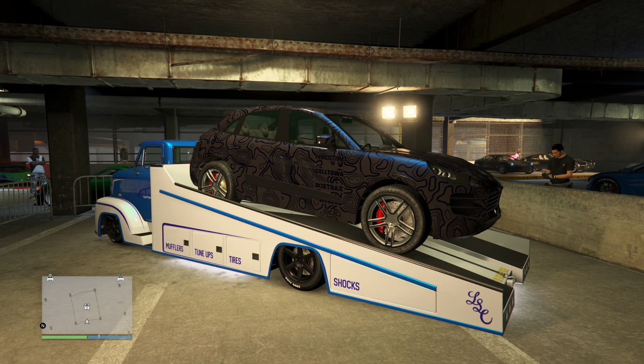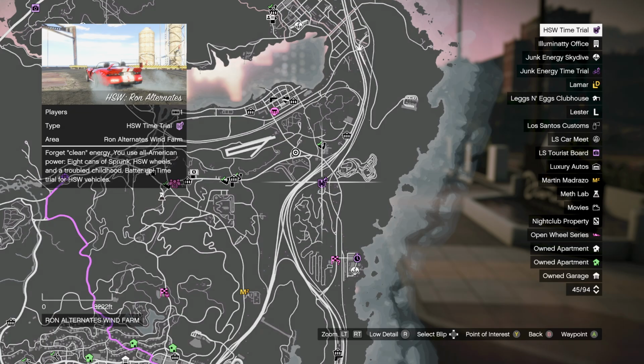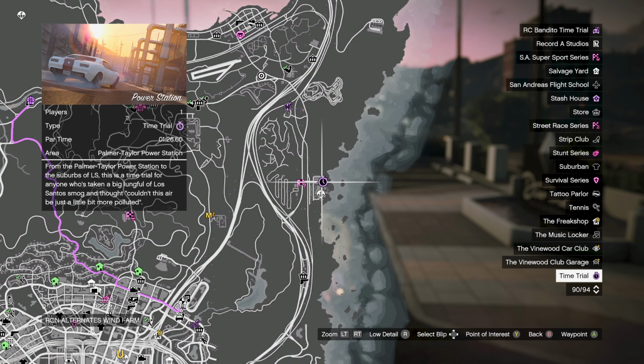Do try to win the LS Car Meet prize ride vehicle. This week, that's the Pfister Astron, valued at just under $1.6 million on Legendary Motorsport. In order to win this car for free, you're going to have to place top 3 in LS Car Meet races for 4 days in a row. Do your weekly time trials. The HSW time trial is at Ron Alternates Wind Farm, and the regular time trial is at the Power Station.